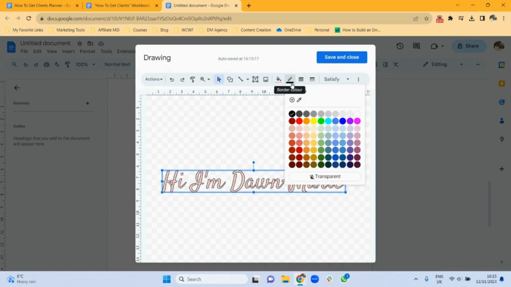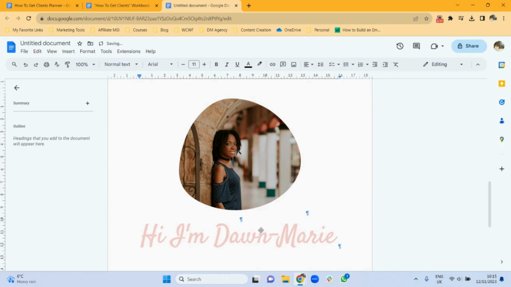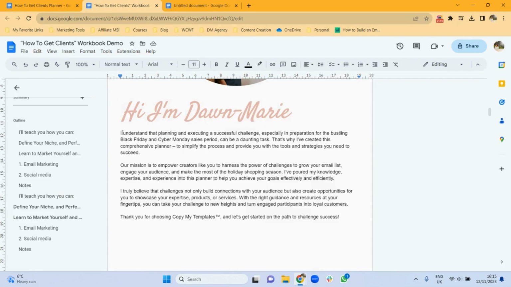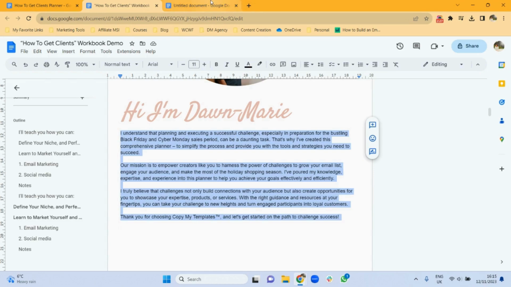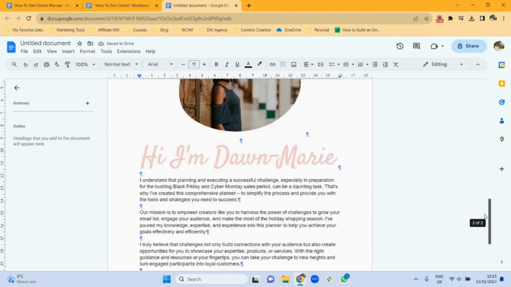So let's go on the border color and change that as well to a similar color. Then click Save and Close. Perfect. I'm going to tap down, and now I want to enter my text here, and I'll paste it. Okay, so we have our author page.